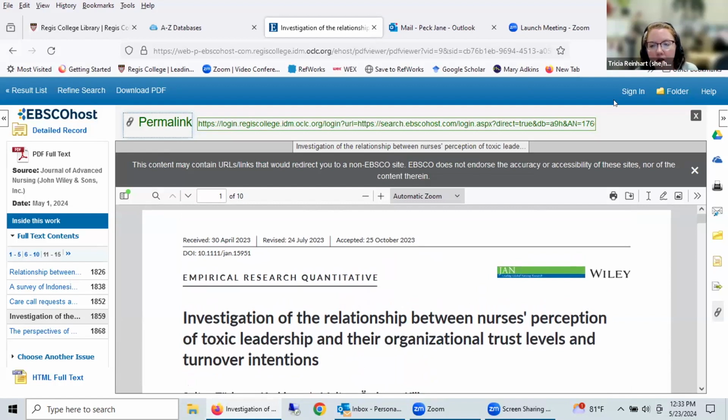Sure. So empirical means that it's the real deal. It's the original research. When you are looking at reviews and analyses, so systematic analysis or meta-analyses or any of those options, you're looking at a review of original research.